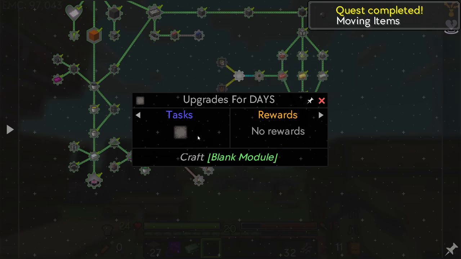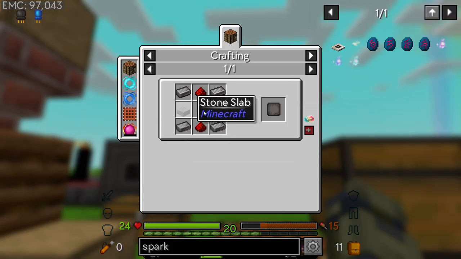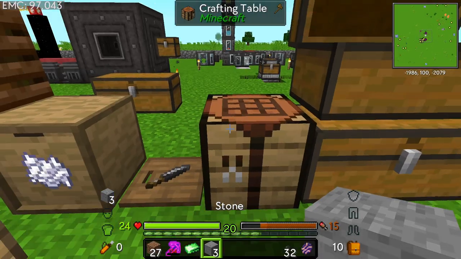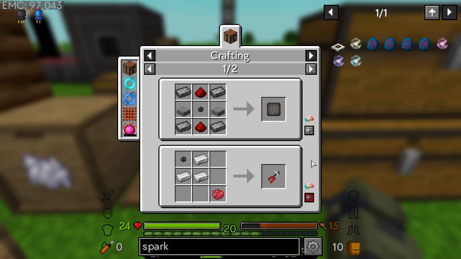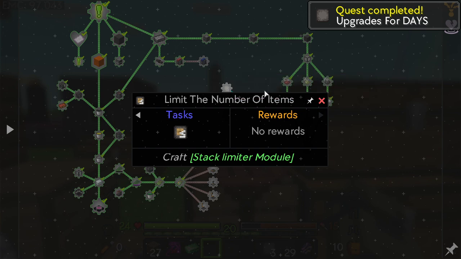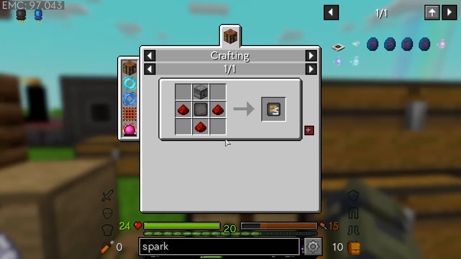Perfect. Then we need upgrades for days. We need some blank modules. So I'm going to make 3 blank modules because of the stone slab. So if I come here and grab 3 stone, it's going to give me 6 stone slabs. And now I can right click and do this and get 3 blank modules. Now we want to make the limit the number of items. I don't know why they consider that one to be important, but that's one that they want.